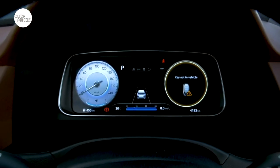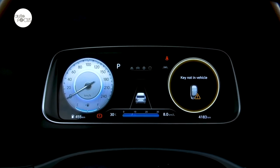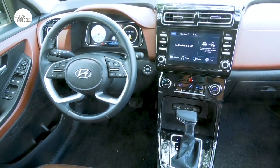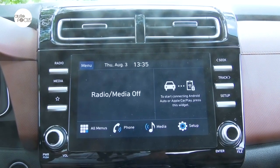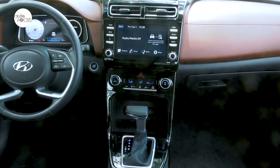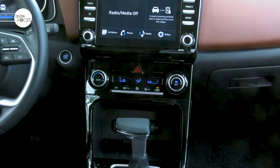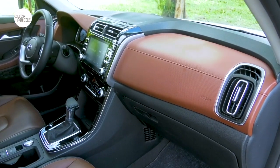With either digital or conventional instrument cluster, the Creta dash looks modern and sporty. Hyundai also fitted the Creta with an infotainment system that features an 8-inch touchscreen display with Apple CarPlay and Android Auto for the GLS and GL IVT, USB connection, Bluetooth with customizable voice recognition function. The top-end GLS even gets wireless charging.